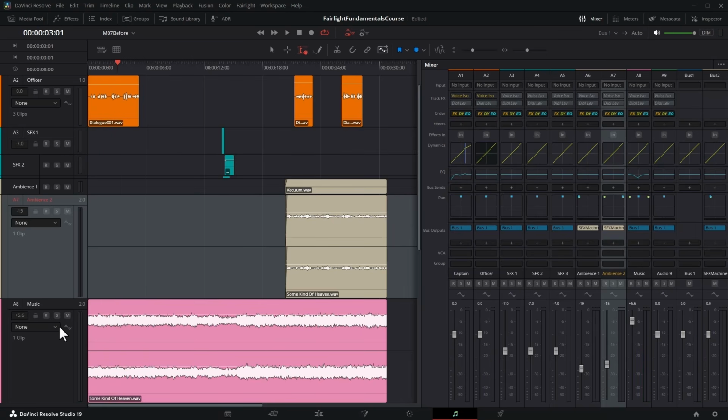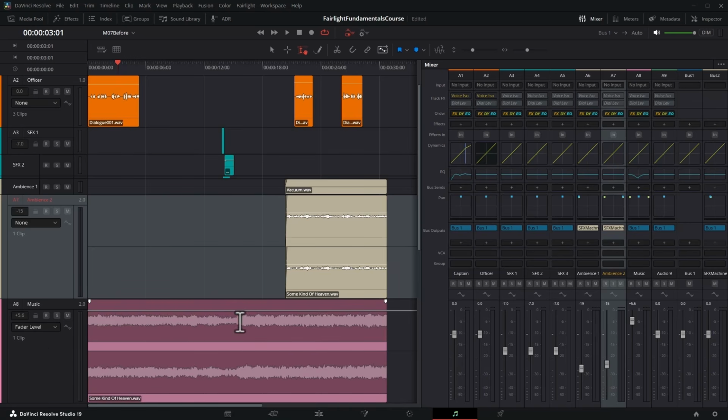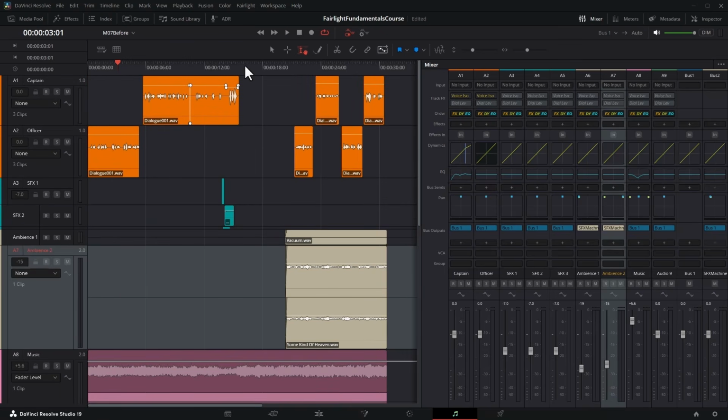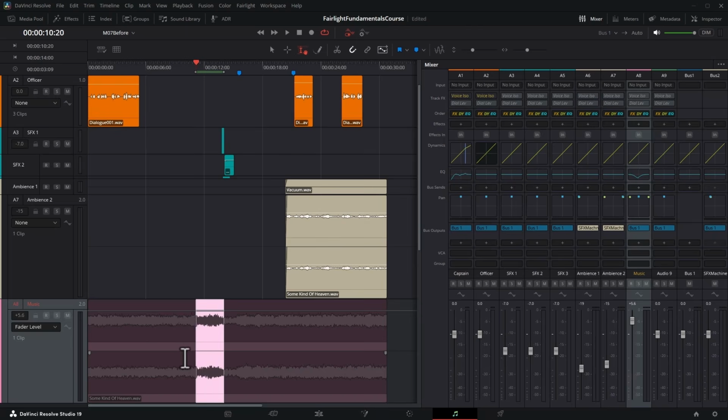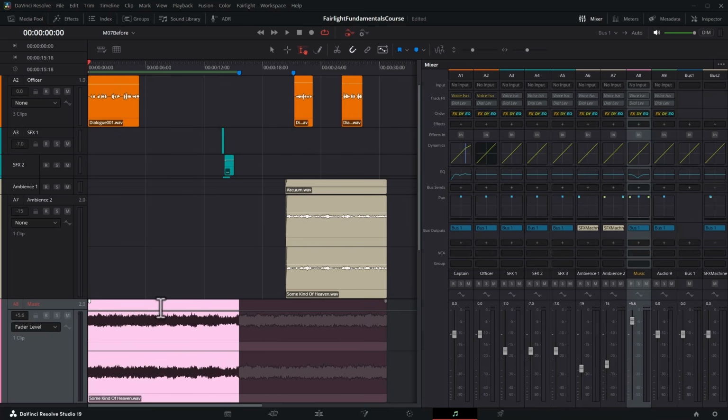So this is where we're going to use automation again. We're going to do the opposite now. We'll click on fader level and we're going to reduce the level of the volume using automation up until this point. And another tip for you here, you can always select a point here. I'm just going to turn on snapping and hit M on the keyboard to add a marker where you want these things to happen. Just make sure you don't have a clip selected. And now we know before and after this, we want the volume reducing. So with focus mode selected and snap activated, I'm going to drag this section here, and we'll lower this down and have a listen.